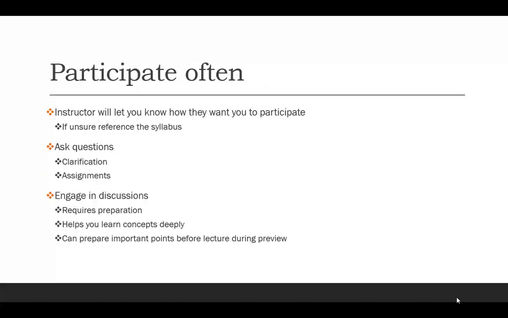Now, when we're sitting in our live lecture, this is great because we have the opportunity to participate, whereas in recorded lectures, we don't have that opportunity. So, we want to interact. This is what's really going to help us stay focused and help us begin to process information and even just clarify concepts. So if you're unsure how to interact in the class, refer to the syllabus that may be indicated there, or you can always ask.